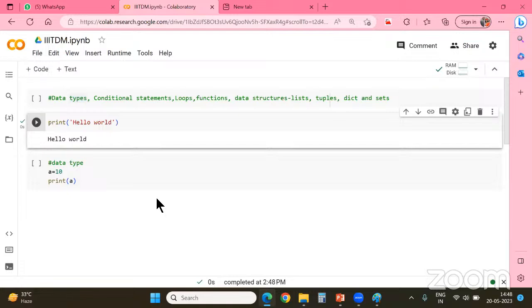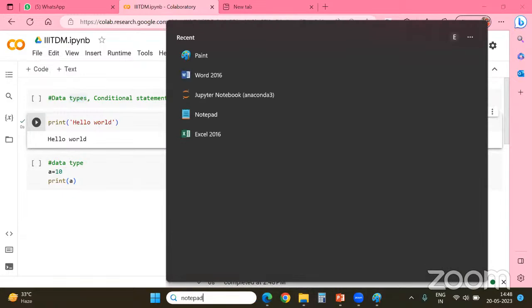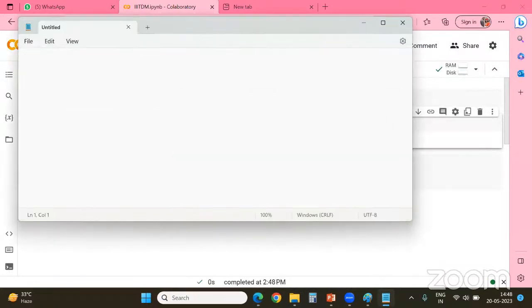This is basically always the first program in any of the languages which you learn. If I do a similar program in C++, it would be at least 5 to 6 lines of code. I'll say hash include iostream.h, if I'm creating a C++ program. I'll say int main. Then I'll say cout hello world semicolon, and since I have used int main, I'll go for a return statement and that's it. So this would be at least 6 lines of code for just printing hello world.